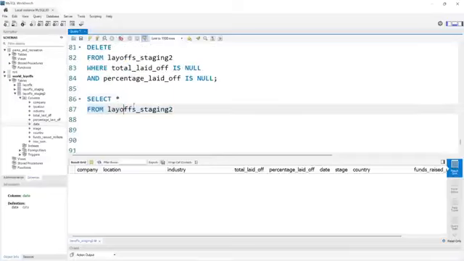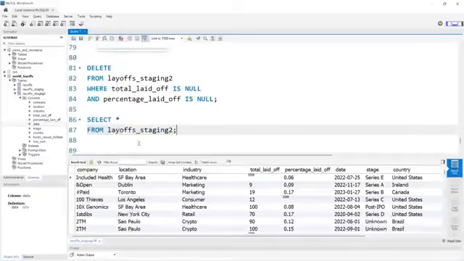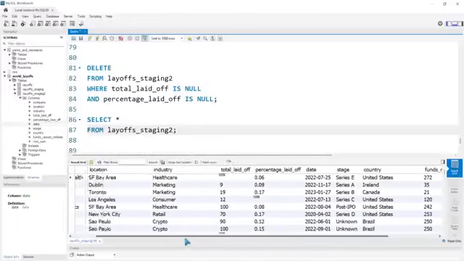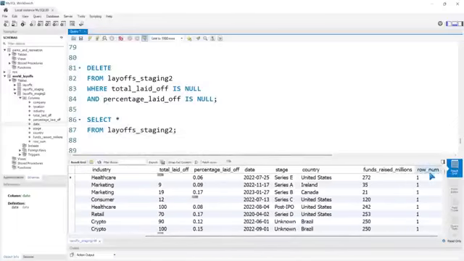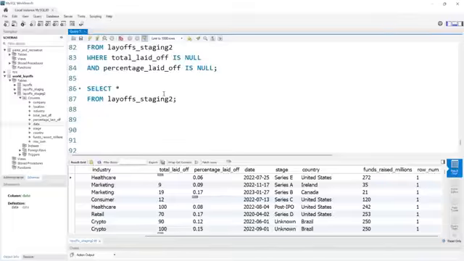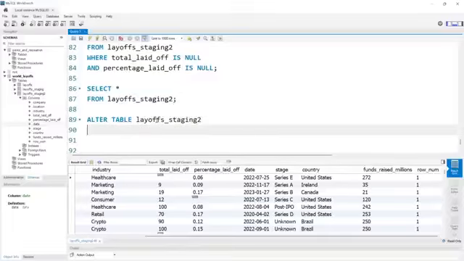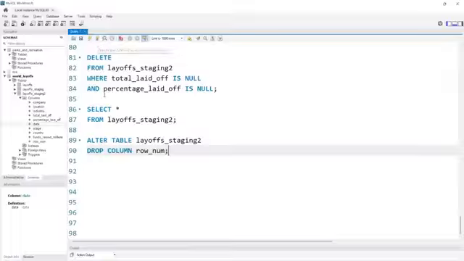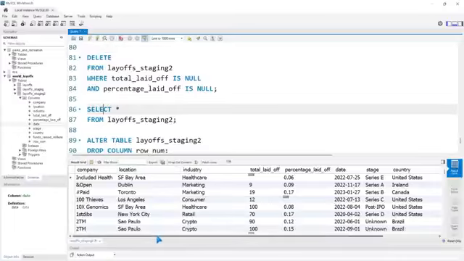I'm right here. Semicolon. So sometimes I have to walk myself through these things. All right, this row num. I mean, come on, we don't need that anymore. Let's get rid of it. So what we can do now, it's a little bit different syntax. We want to drop a column from this table. So we have to do the alter table again. We're going to alter table layoff_staging2, and then we're going to say drop column row_num. If we run this, and then we run the table again, it should be gone.